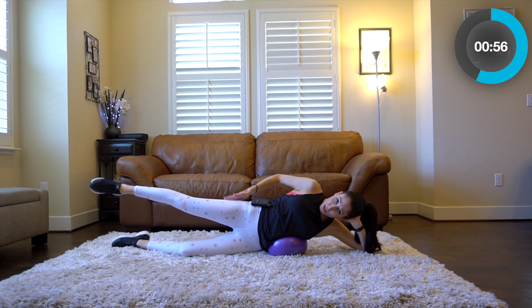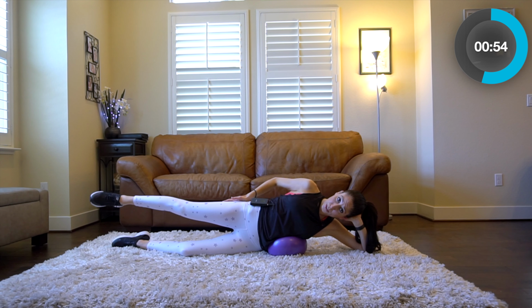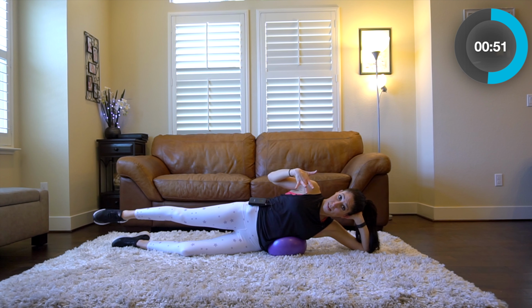So when you do that, you're gonna already automatically feel more work happening in the glutes because you're not compensating with your back. Make sense?